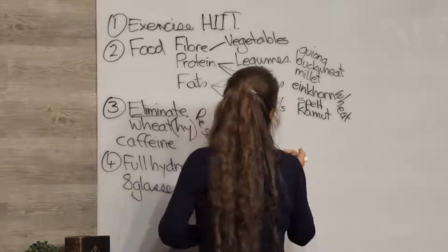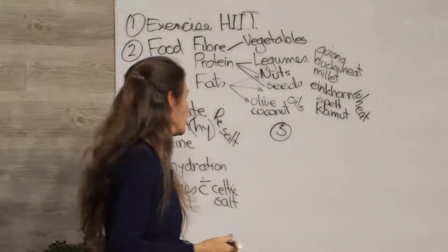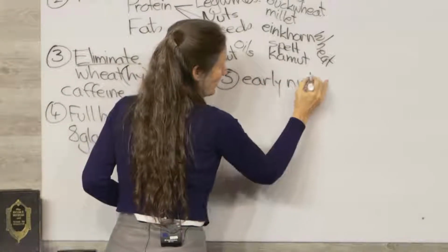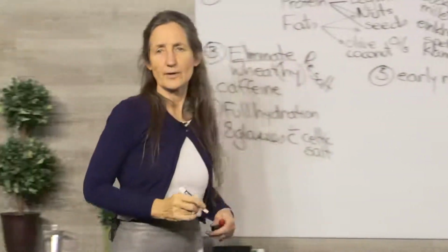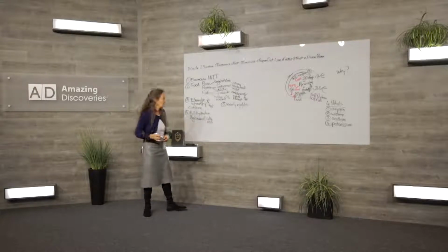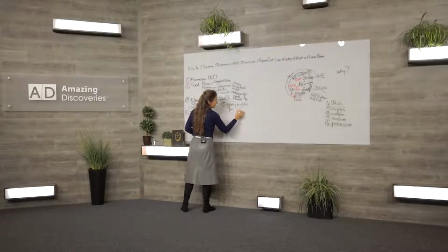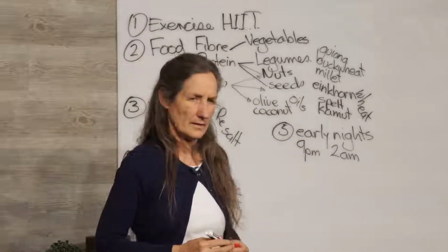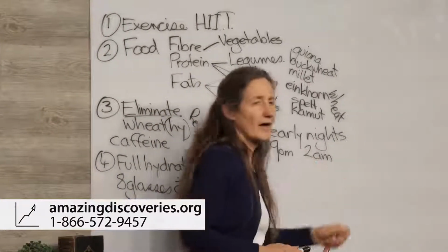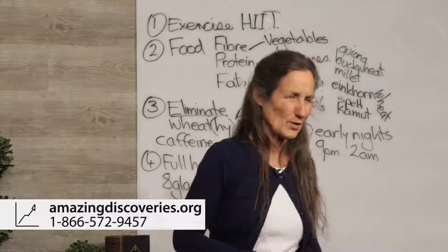Number 5 of how we can conquer high blood pressure, on how we can keep our heart with all diligence, is early nights. There are 5 hours where the battery in our body is recharged. There are 5 hours where healing happens at twice the rate. And that is between the hours of 9 p.m. and 2 a.m. Many people today, because of technology, are going to bed too late and they're missing out on their hours of power. You know the old saying, early to bed, early to rise, makes a man healthy, wealthy and wise.